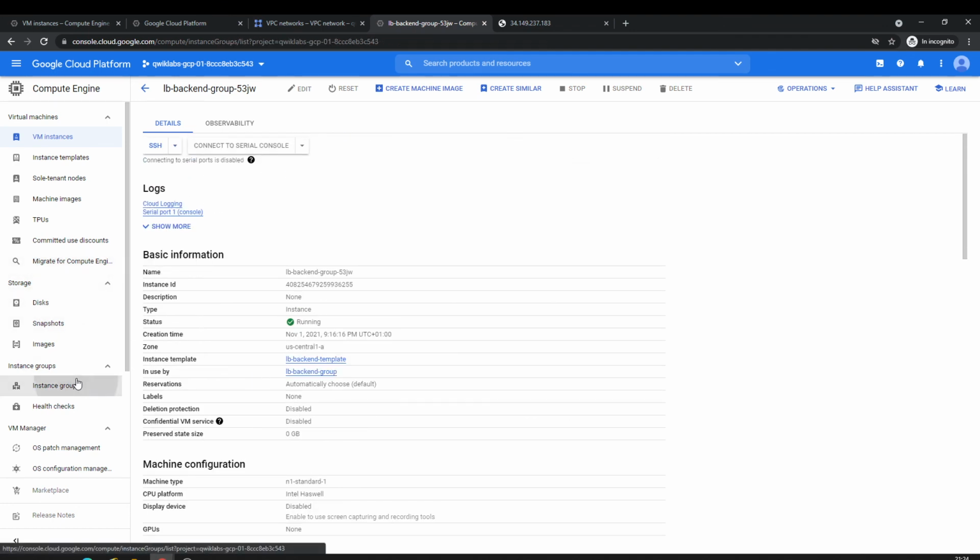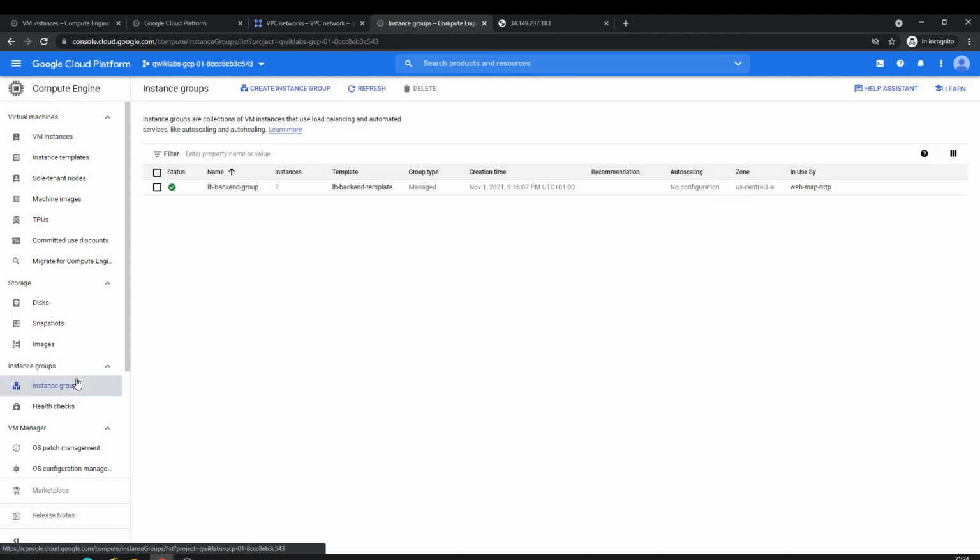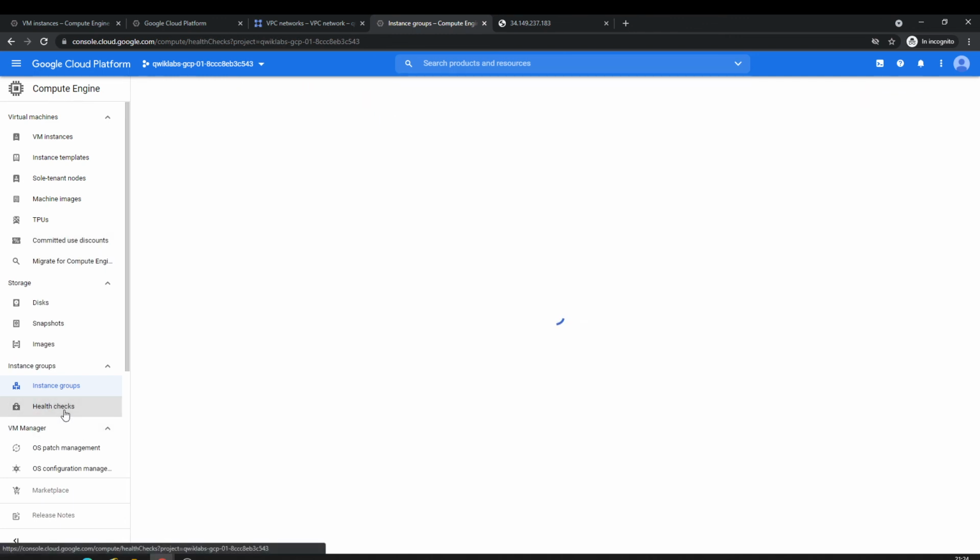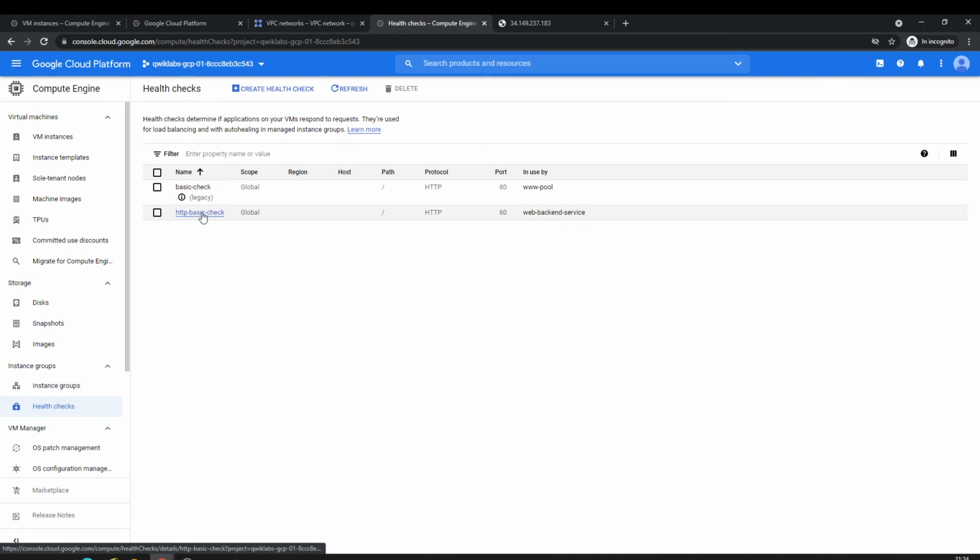There are the VM instances, so the instance group has those two. Health checks, let's see, since we created the HTTP-based check. So one goes to one and one goes to the other.